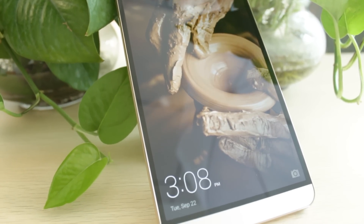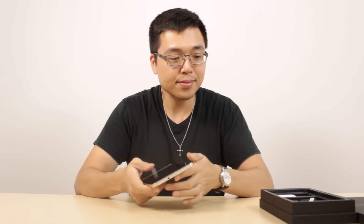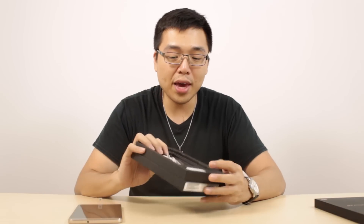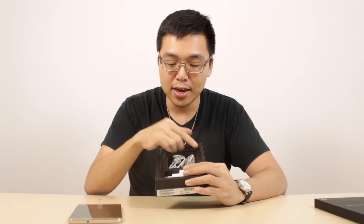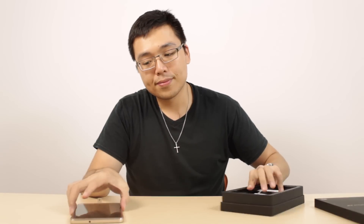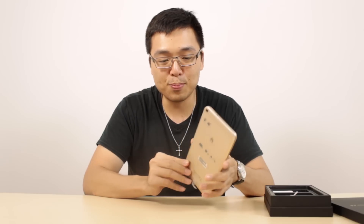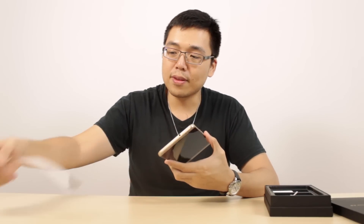On this first impression I want to give you a quick look to see if the Huawei X2 is the right smartphone for you. Looking into the box, we have the usual suspects of accessories — you do get headphones with a microphone and speaker controls, but other than that and the charger, that's all you're getting.